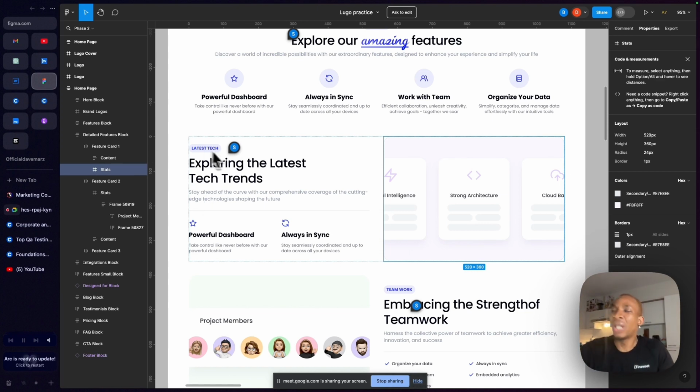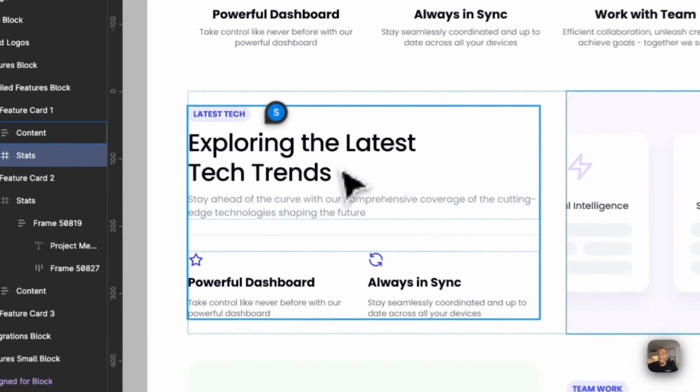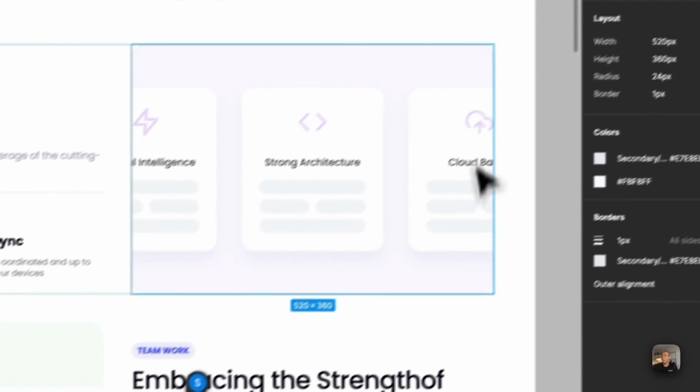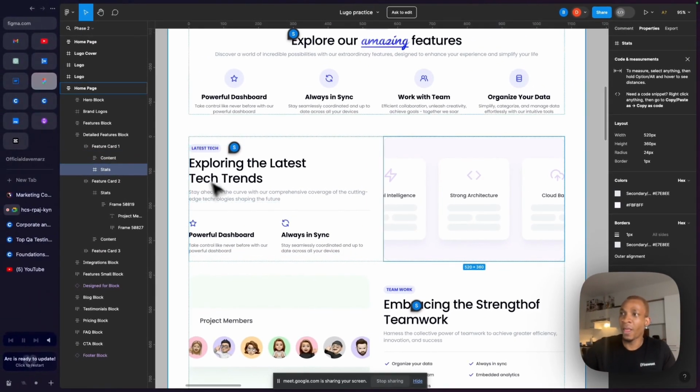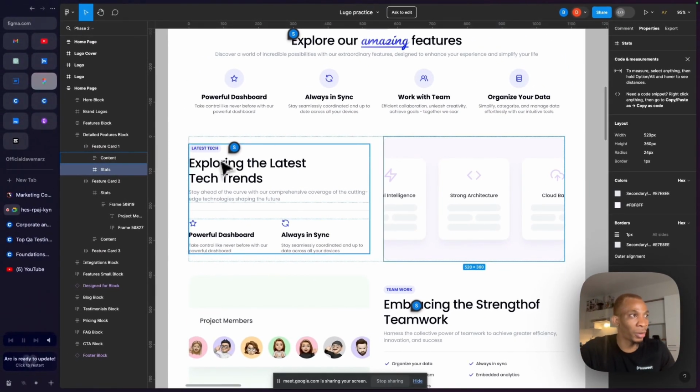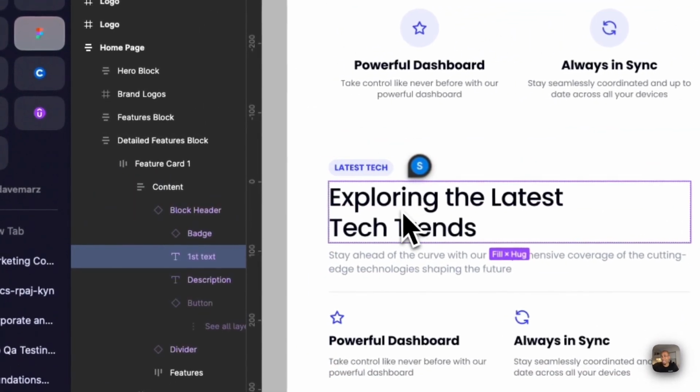Now, what do you want to call this section? From the text, from the heading, you're going to name your section. We'll most likely say section latest tech trends, but that will be too long. We might just say section text tech trends. Let's call it that.